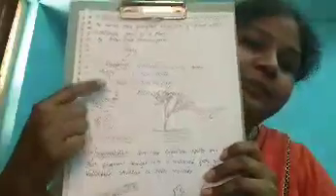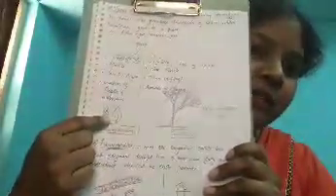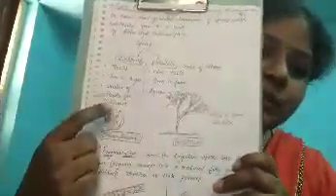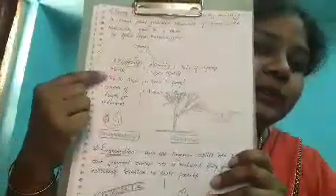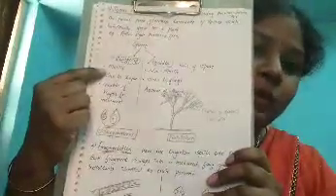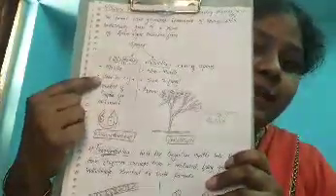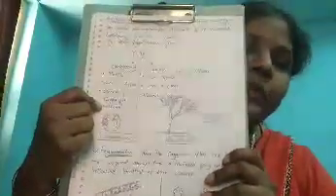Zoospores are basically motile. If you take Chlamydomonas as an example, these zoospores are biflagellated, meaning they have two flagella, which are required for movement. So the zoospores are motile. They can swim around in the water medium, and they are seen in algae, which have flagella helpful for movement.